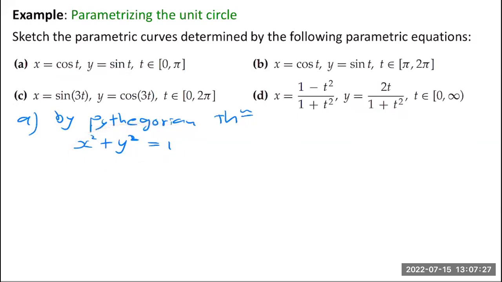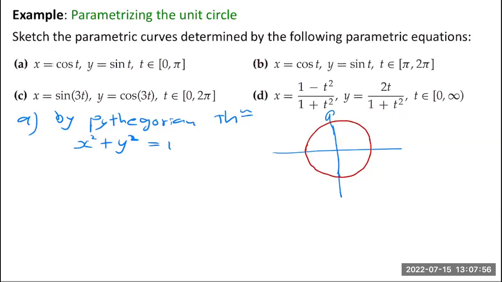Now we know that since x squared plus y squared is equal to 1 on the xy plane, our curve has to lie on the unit circle. If you plot x squared plus y squared equals 1, that is the unit circle, right? So that means this curve should lie somewhere on this unit circle. It could be something like this, or it could be the lower half, or it could be the side like this. Who knows? We need to figure that out.